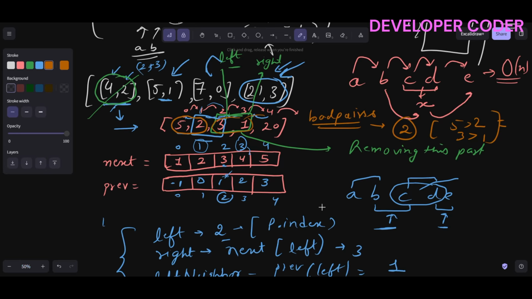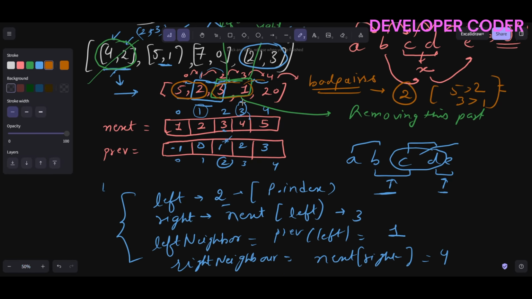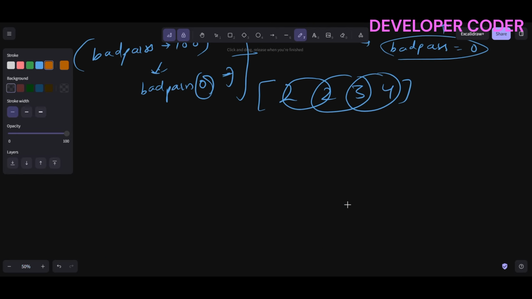Now here I am planning to remove 4 and 2. So I'm talking about this pair. Here A and B, let's say I plan to remove. Let's say the value comes out to be X. If I just do the summation of this, this is what I need to put.